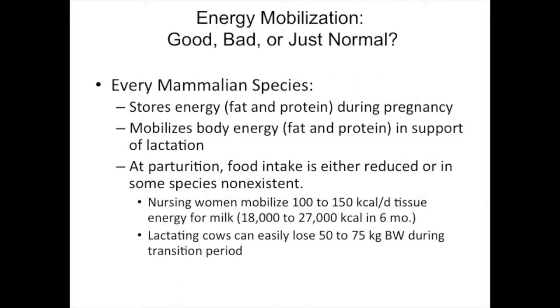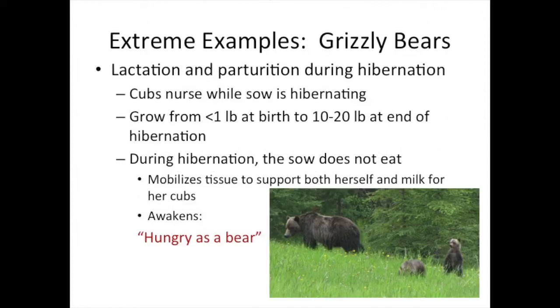If you've ever worked with fistulated cows in early and late lactation, on those cows in early lactation, you open the cannula and they're stuffed. You can't even get a hand in there. Whereas on a cow in late lactation, no problem. There's dead space above the rumen raft. And it's not just the rumen, it's also in other parts of the intestine, particularly the large intestine and cecum. Now, there are some extreme examples. Did I skip one?